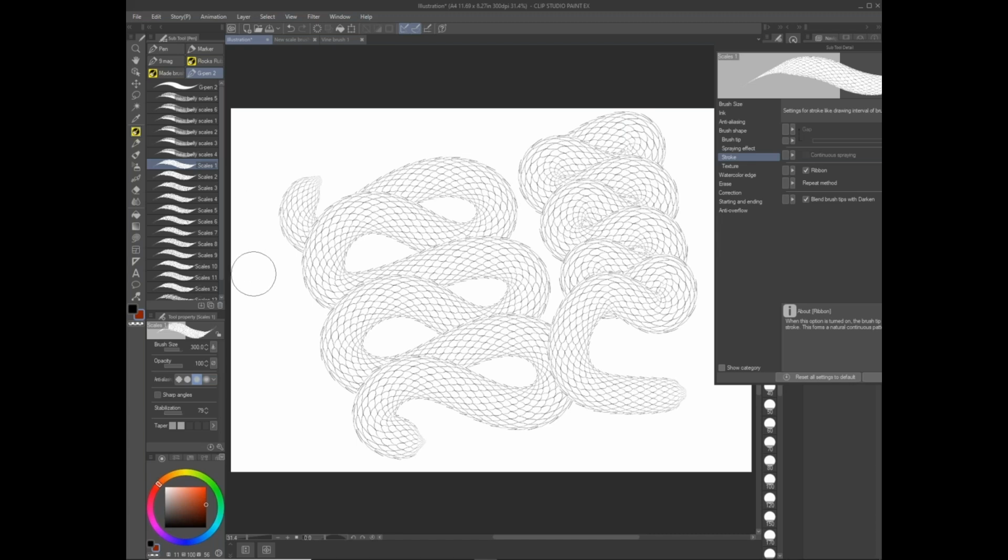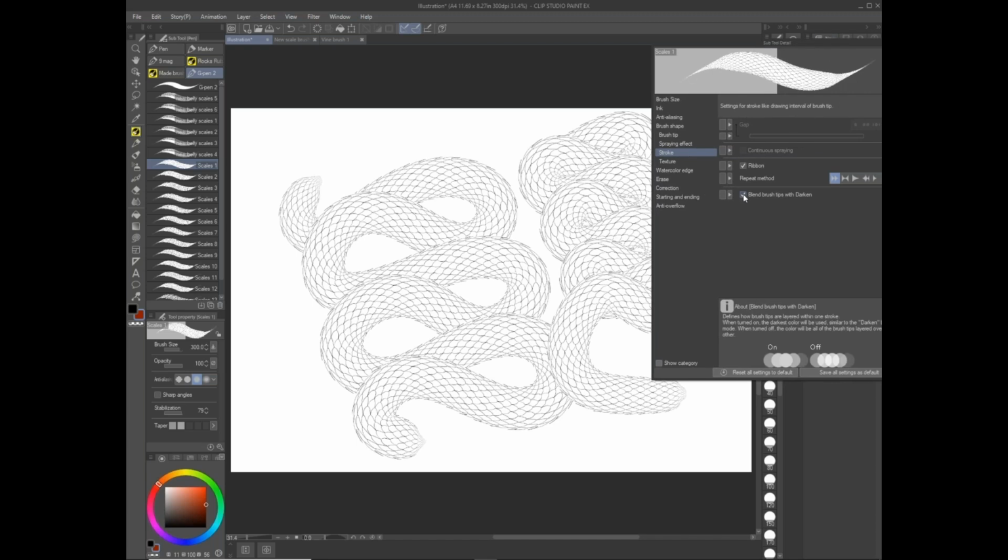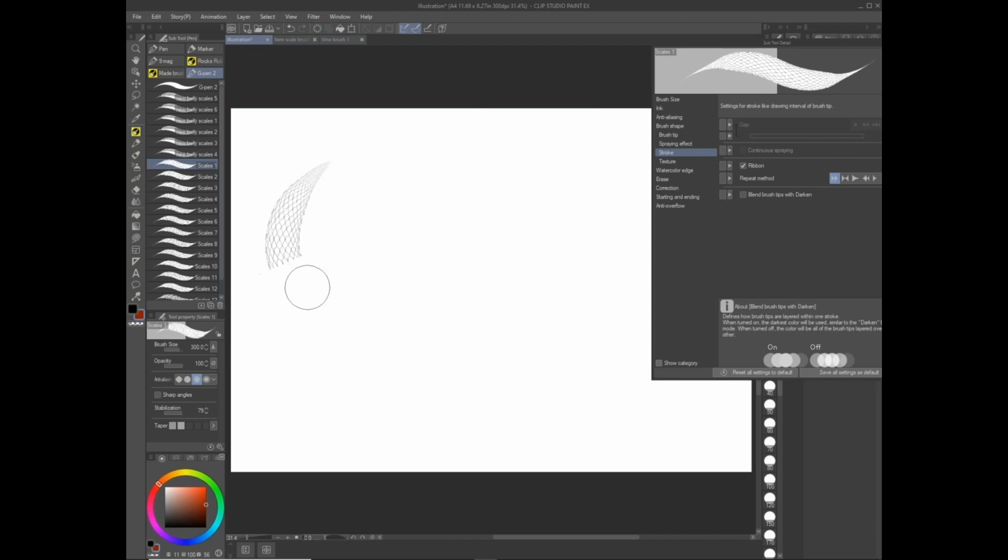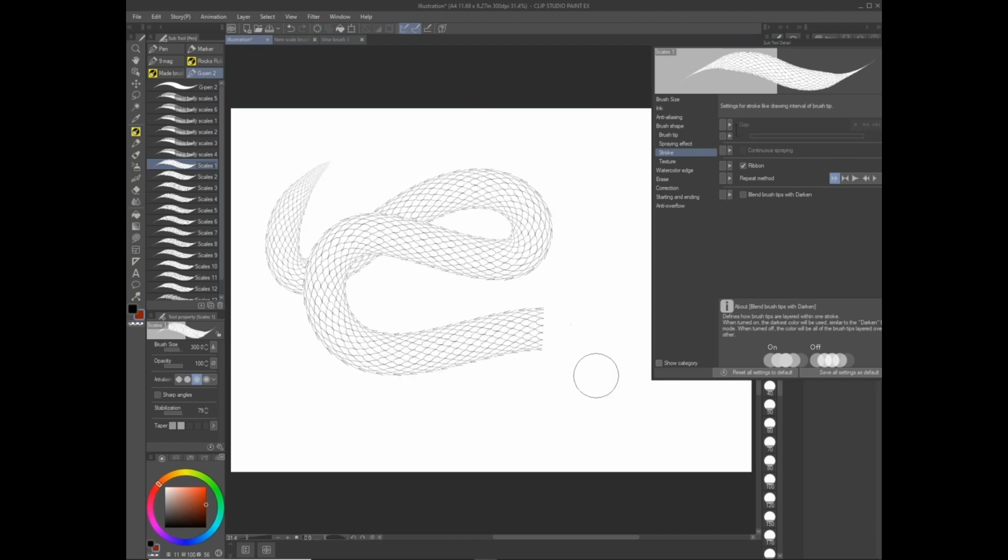So that's one of those super handy things with Clip Studio Paint that I found out about that really helped me, because I wanted the dragon to be coming over things. Initially it was set on this one. It was clicked when I started doing the brush, and I was like, oh, why is it going backwards? And then I clicked it off, and then boom, I was able to make it come toward me.